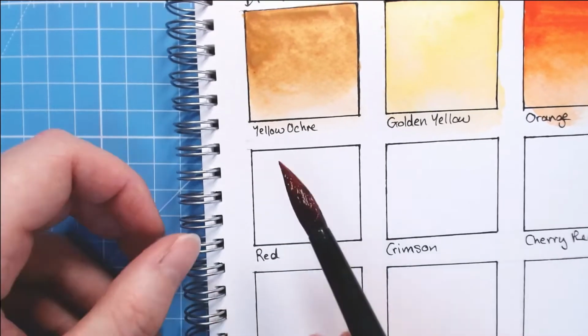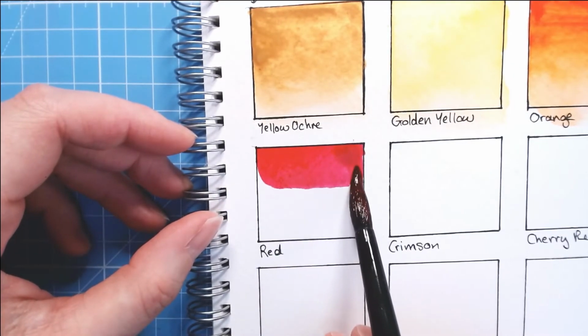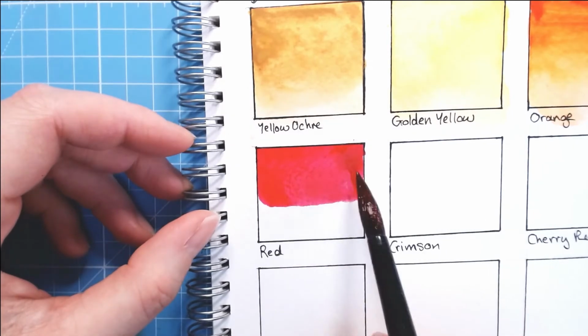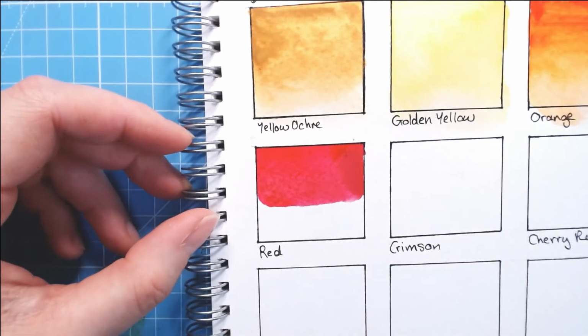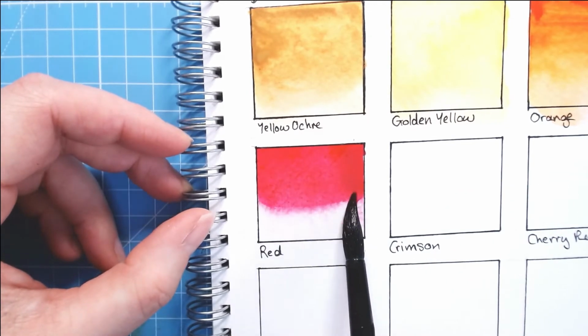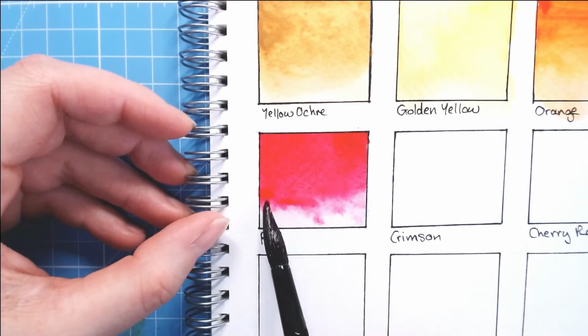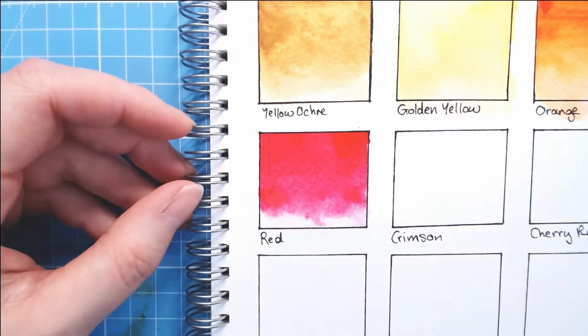So back to the swatches. In the video you might notice that yellow ochre, orange and terracotta are quite a lot thicker than some of the other colours. The terracotta in particular is a bit crazy in terms of how the pigmented ink seems to be separated from whatever binder is used. Even if I shake the bottle up, when I pipette it out, it always has a little oil slick of clear fluid around it, which the other colours don't have.